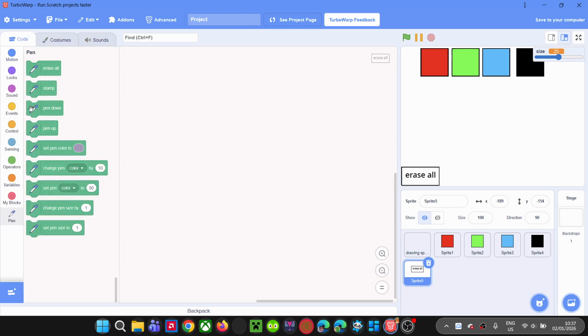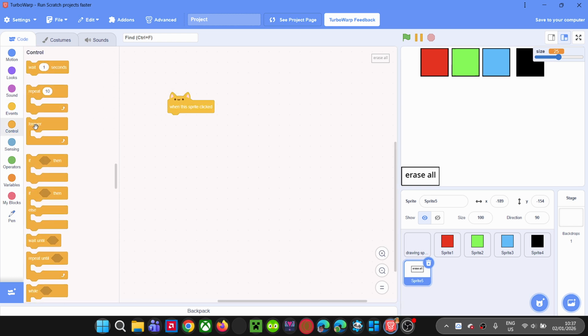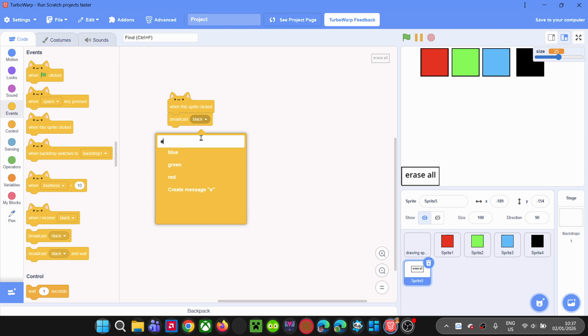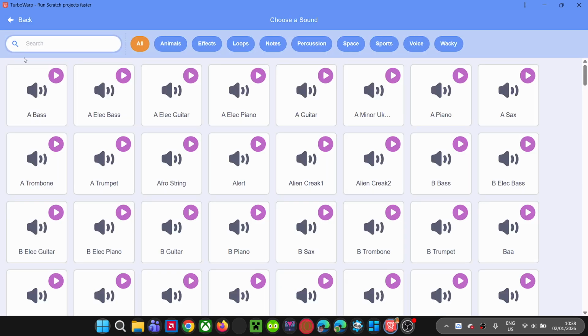Then once it's done, drag a when this sprite clicked, broadcast erase. Wait, but it should make a sound. Then just make a sound when it's clicked.